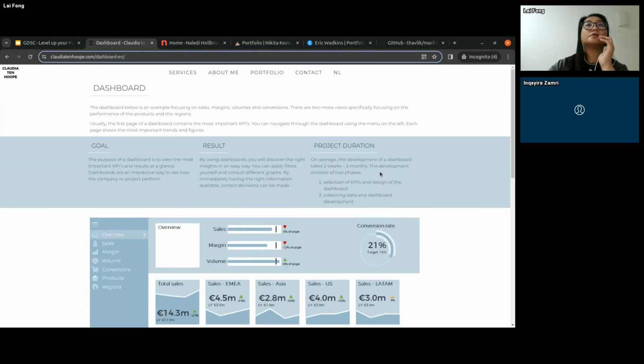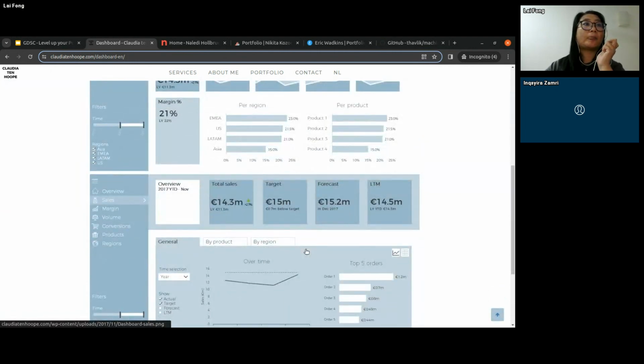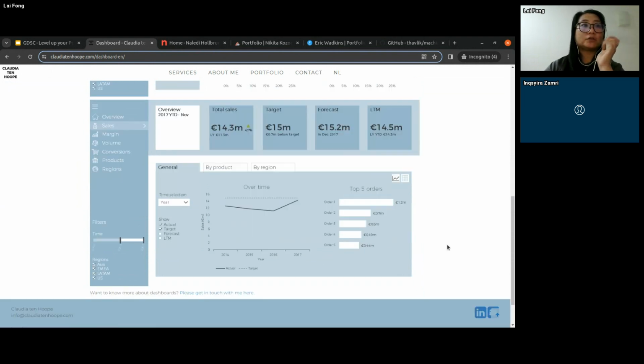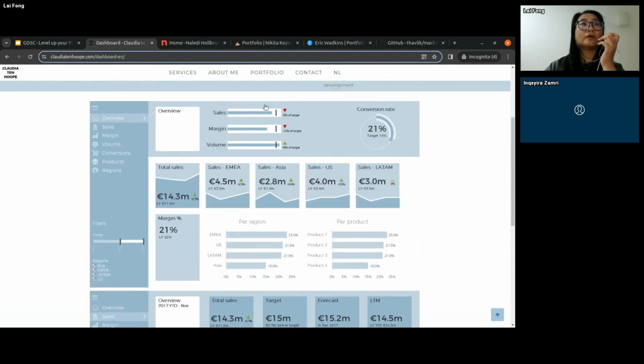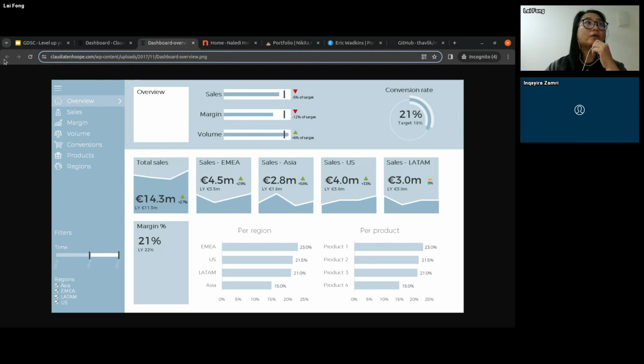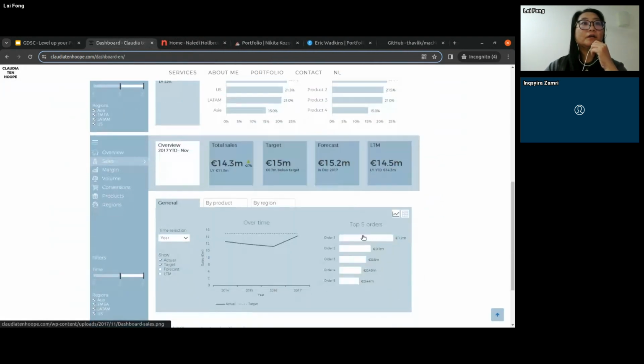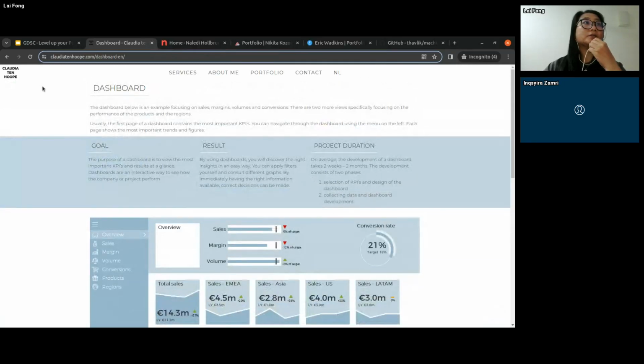So this is what I mentioned about the details of your projects: what you want to achieve, what is the problem, what is the result. Here it doesn't mention the technology used, but you can also add it on. Here you can directly show as a dashboard what has been achieved, so you can try to directly play around with different things. Yeah, so this is one of these.